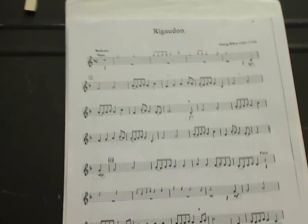Okay, so what I'm going to do right now is move the camera. We're going to take a glance at the work copy of music that I have. I made some notes, and then we'll play through some things. And then, like I said, you can view the other video on the performance. Okay, so I'm going to move the camera over, and we are looking at the Rigaudon.